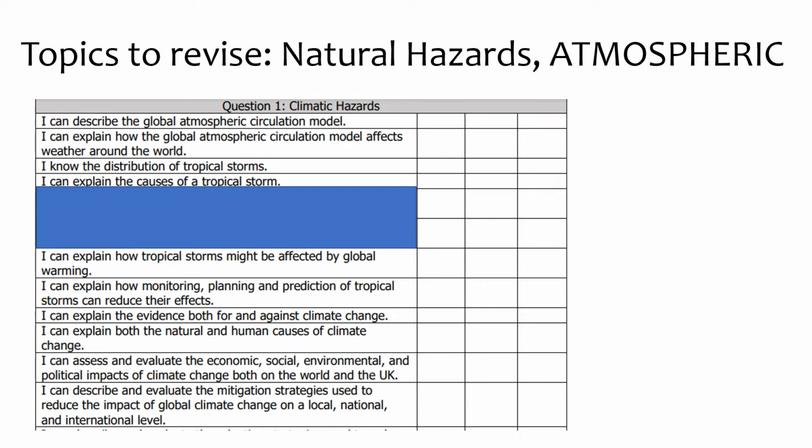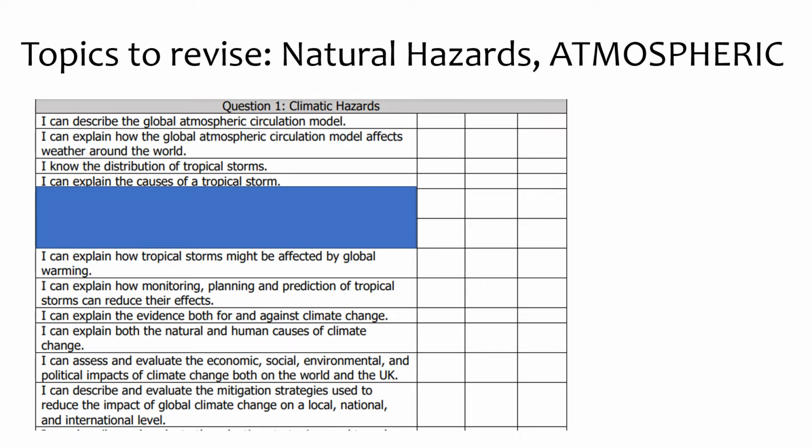It says how might they be affected by global warming. They're expected to increase in intensity. So as the seas are getting warmer, that's going to lead to more evaporation. So therefore, tropical storms getting bigger and being more destructive. We can monitor them through GIS. So we've got lots of different satellites travelling around the Earth, taking photos of the Earth's surface, and we can track the direction in which they're going, and then we can plan and predict where they're going to go next, which means we can ensure that people are prepared. We can evacuate them if need be.